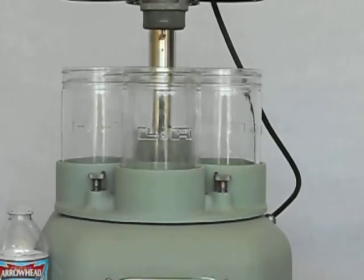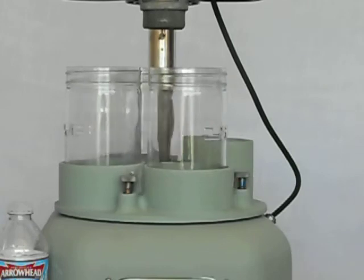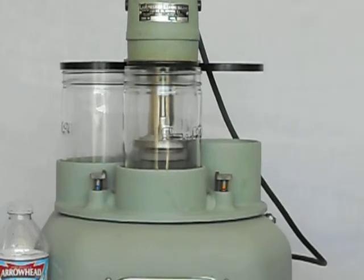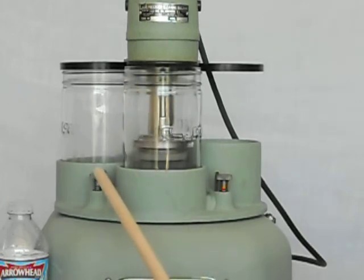Now we're moving to the last rinse station, or the second rinse station. Again, the basket will rotate back and forth to agitate in the rinsing solution. And again, those settings are done by these screws. You adjust that screw down and it sets the delay switch inside the machine to go anywhere from, I believe, 30 seconds at each station up to 8 minutes at each station, depending on how thoroughly you'd like to clean the watches that you're cleaning.